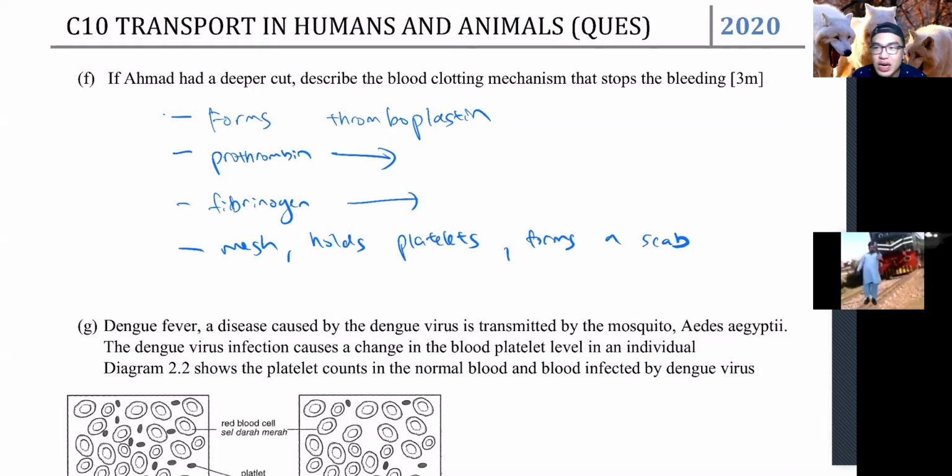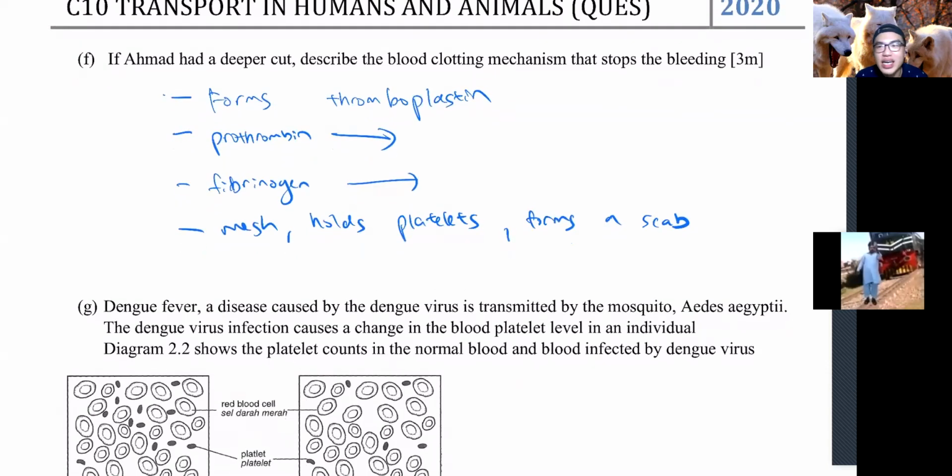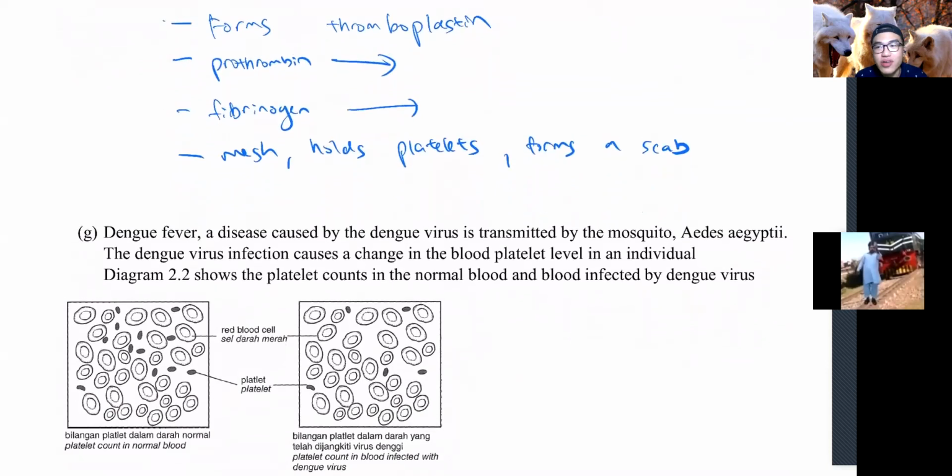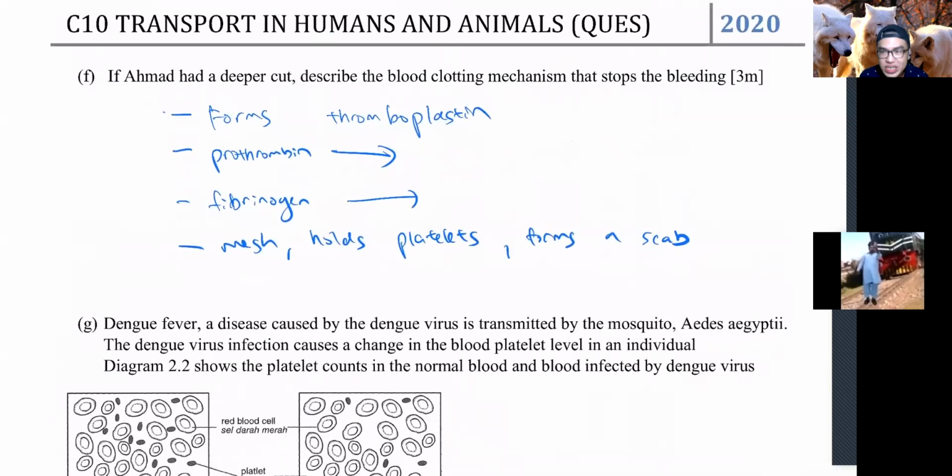Of course, this I will just keep it short, because the blood clotting part is very straightforward. There's not much tricky question that they could ask. So you pray hard that they ask this in the essay. Then this is like 3 marks for you. Some blood clotting questions can carry up to 6 marks. Even if they give me 3, I can easily write 4, so definitely you can write like 6 there.